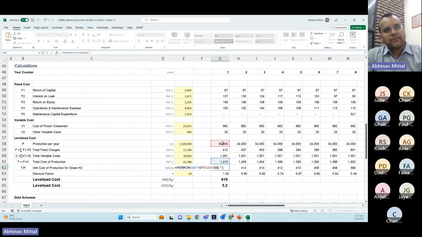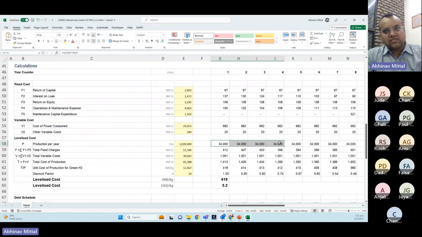So we have not assumed any plant degradation here, basically no degradation in the electrolyzer capacity, because we have assumed a maintenance cycle every 8 years. Some developers don't assume any kind of maintenance, but then they would assume a reduction in the capacity of hydrogen. So either of the things has to be assumed. If you have no major maintenance, and the hydrogen capacity also remains constant, then there's something wrong. That's where that understanding has to be there when you're doing financial analysis for such projects.